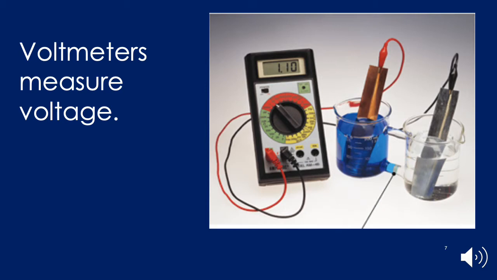You can trace the circuit, which the electrons travel, from the zinc electrode through the black cable into the voltmeter, through the red cable into the copper electrode, into the copper 2 plus solution, through the salt bridge, into the zinc solution, and then back to the zinc electrode. If any of these connections are broken, then the circuit will open and the voltmeter will read 0 volts.